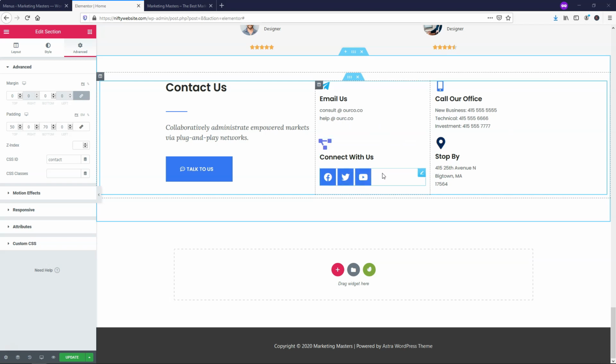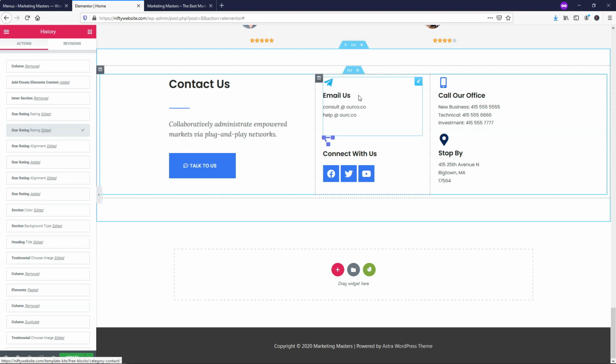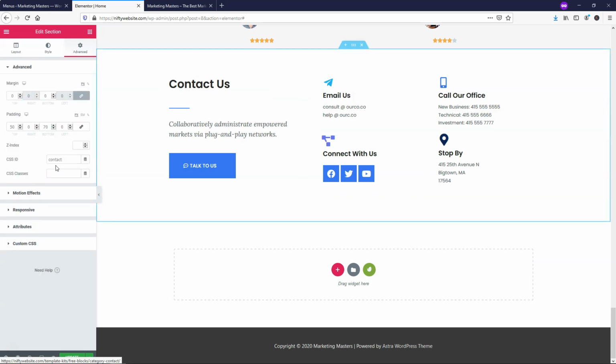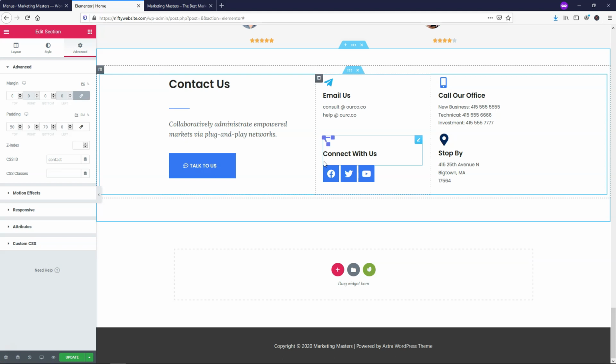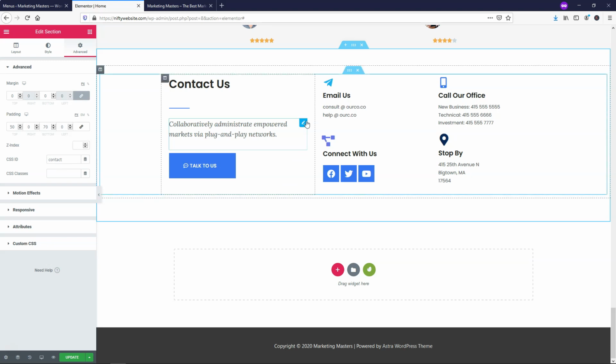Or we can add in a free block. So I'm actually going to add in an entire new section here and show you how to create a contact form and basically set it up so it's linked to your email address. So if you remember, we actually have this one linked to our contact page right here. So if you go up here, right click, you can see it's a CSS ID contact. So if we're going to delete this whole section, we're going to need to make the new section linked to this contact right here for the CSS ID.